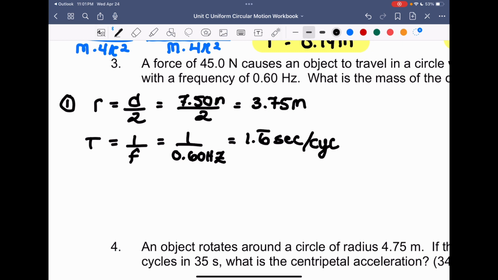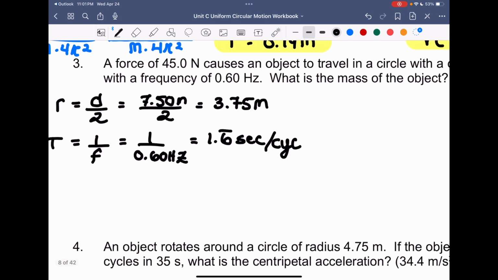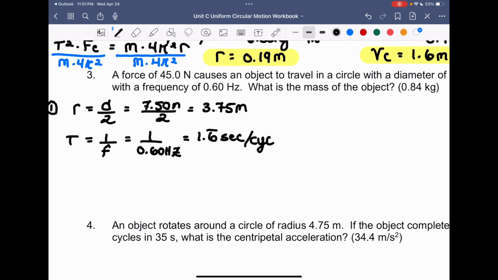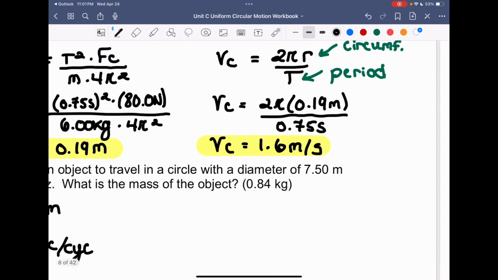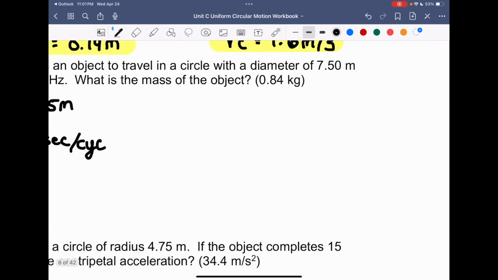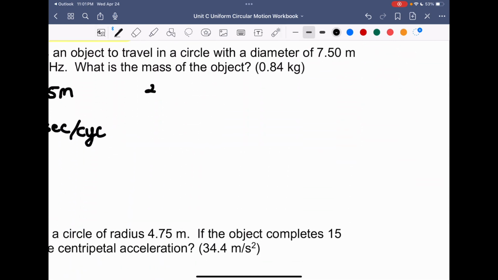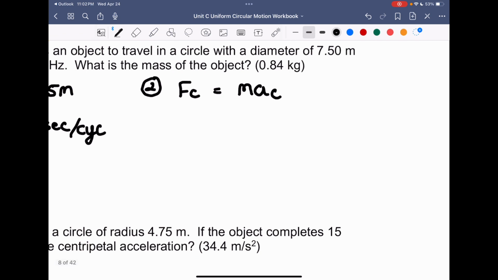Now, beyond this, here's where we have to actually start applying this. For step 2, we have to take this information we just found and plug it into our Fc. Again, we have no idea if this is tension, friction, or gravitation. So in generalized cases like this, when you go on to your next step of developing your Fc, you'll just say Fc is equal to mac. We can't classify it because there is no classification to be had.